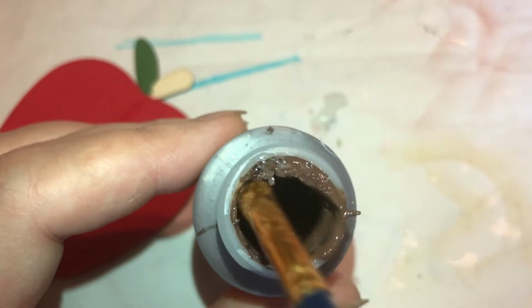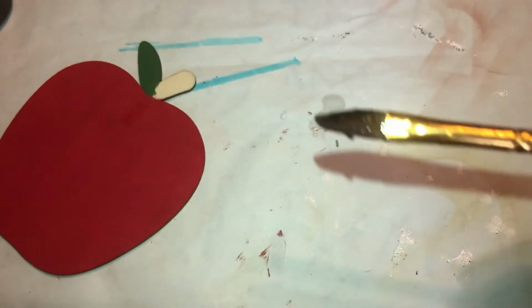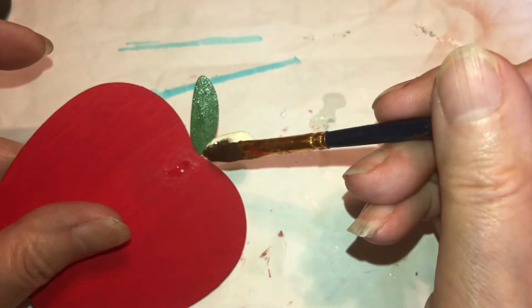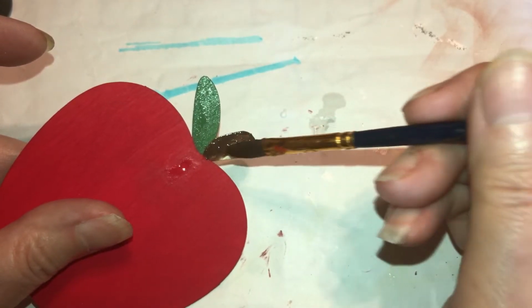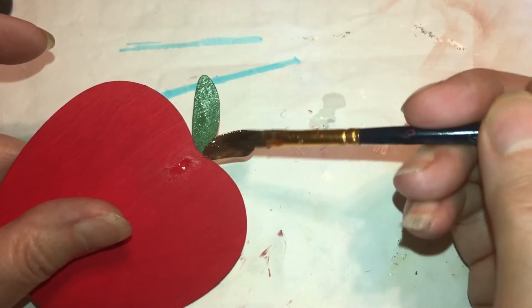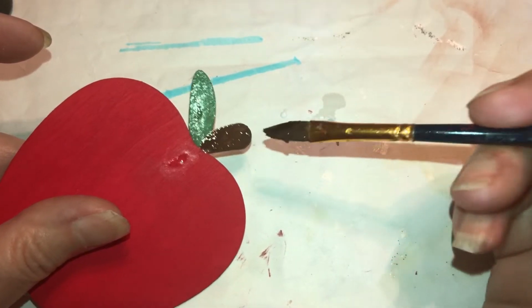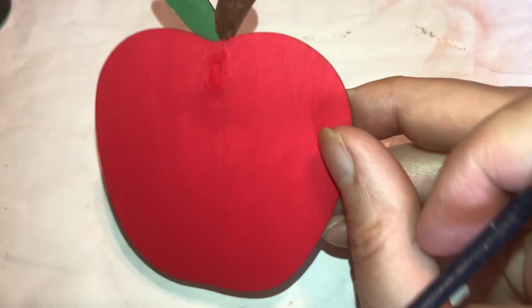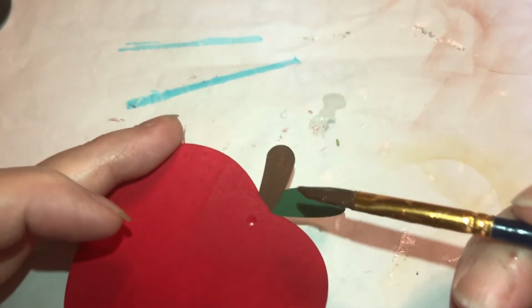Alright. That helped, I had a little water on my brush. There we go. I'm going to paint the stem. I wanted to show you how to do that. Okay, now I have one that's already dry, but I wanted to give it a characteristic here.